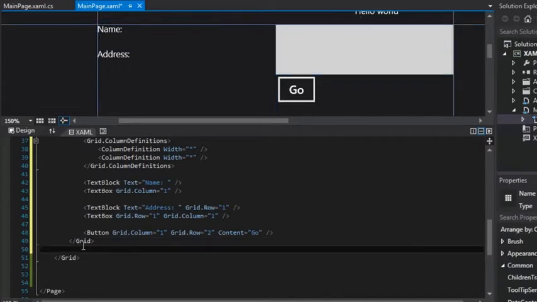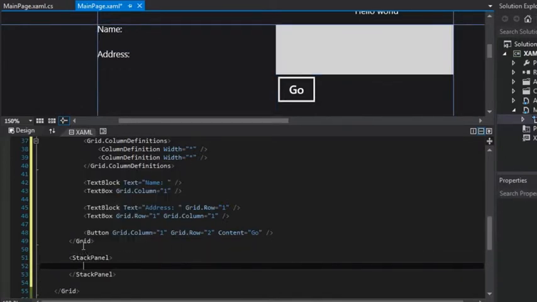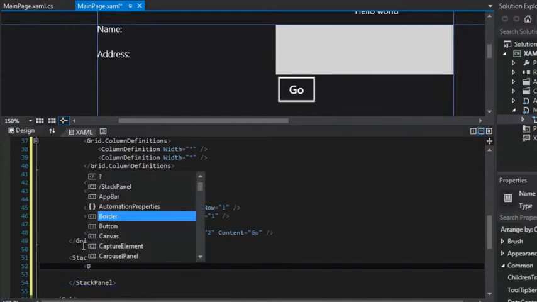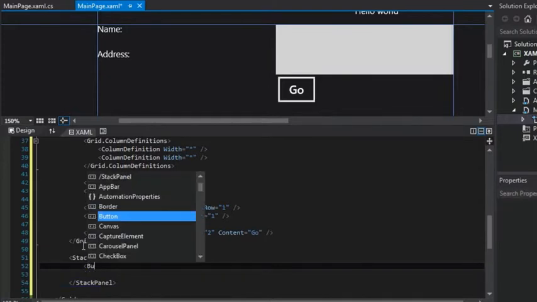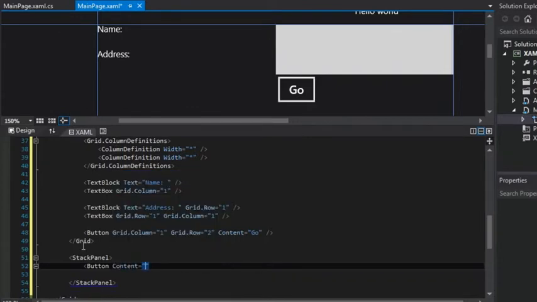So that is how we'd use the grid. Let's take a look at adding a stack panel, and this will be a real simple, quick example. Here we're just going to create a number of buttons. Whoops, buttons. And we're going to set its content equal to first button and so on.